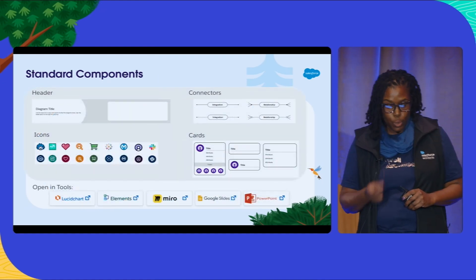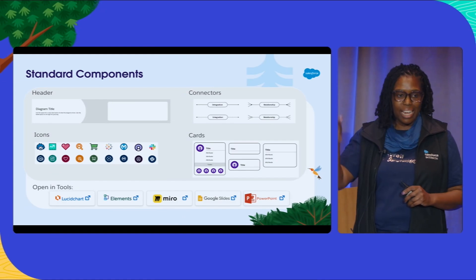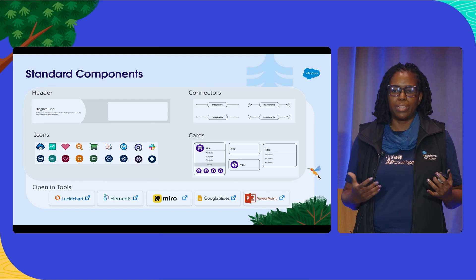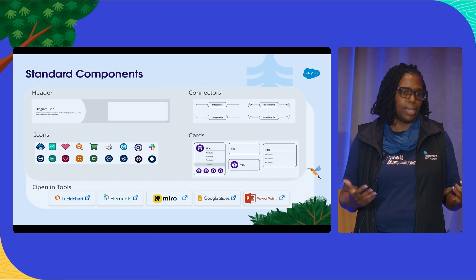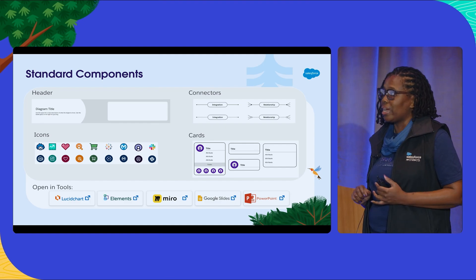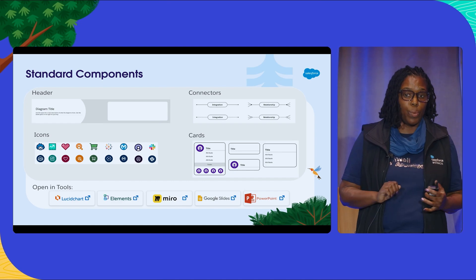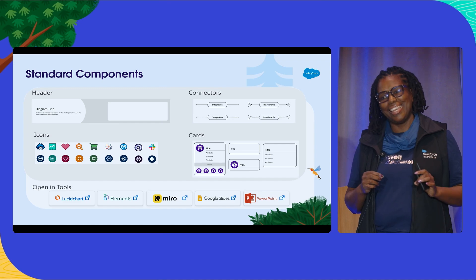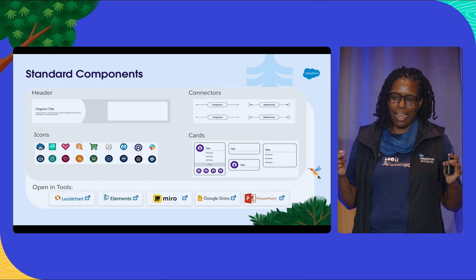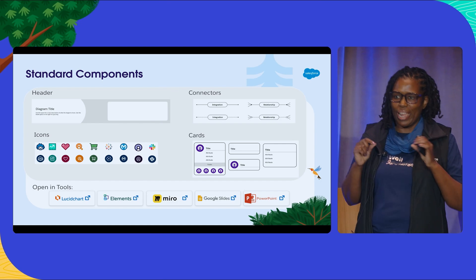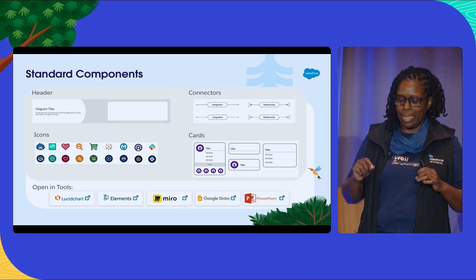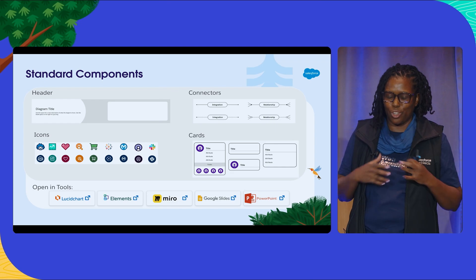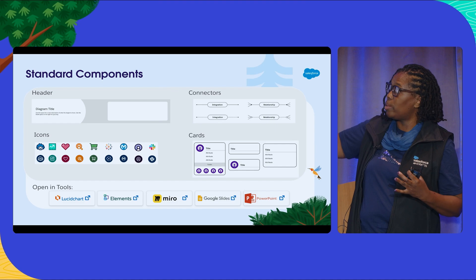With the standard components, you can see there are a variety of things. There's a header where you can include the title and share the scope of the diagram — so as a creator, you get to put directly in your header what the diagram is supposed to be telling the viewer. We also give you icons to work with, so as you build out your Salesforce solution, you can provide clarity around which icons you're using. One of the most challenging things when building diagrams is making sure arrows are right and forming the correct relationships — one-to-many — and we've done that for you with our connectors. We also built cards so you can show what properties will be included.